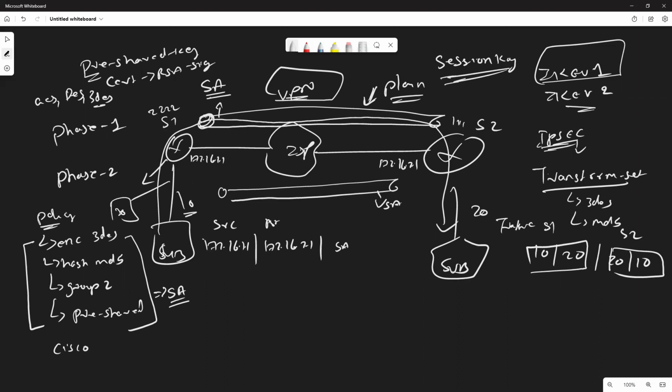So once the interesting traffic is defined, then we will gather these parameters under one roof, which is known as a crypto map. So in this map, we are saying who is my peer, so the destination IP address. Next, what type of traffic you want to match. So I will say match address, your access list name. Next, what parameters you want to use. What is the name of this transform set? For example, I will use a T set. So I will define the T set.